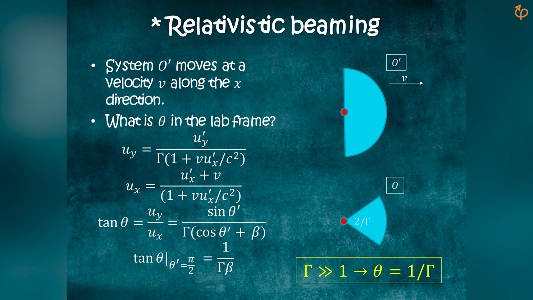It means that now the angle is not 90 degrees, but 1 over gamma. So this half of a hemisphere is basically focused into a cone with an opening angle of 2 gamma. And if gamma is 10, this cone can be very, very narrow. So by moving at a velocity close to the speed of light, I took my candle, which shines over 4 pi, and concentrated the light into a cone with a half opening angle of 1 over gamma. This is called relativistic beaming, because it is beaming the light.